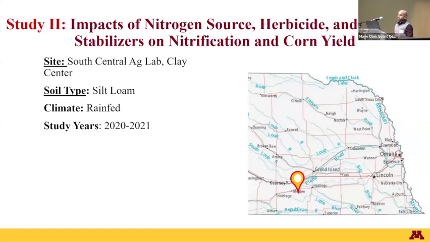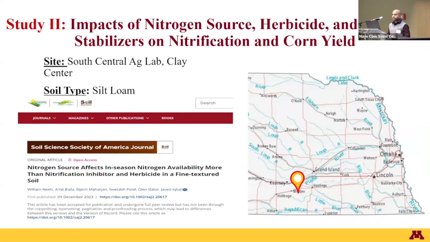So this study was conducted at the South Central Ag Lab at Clay Center, Nebraska, for 2 years under rain-fed conditions on a silt loam soil. This study was recently published in the Soil Science Society of America Journal. So in case you need further information about this study, you can refer to our published article.